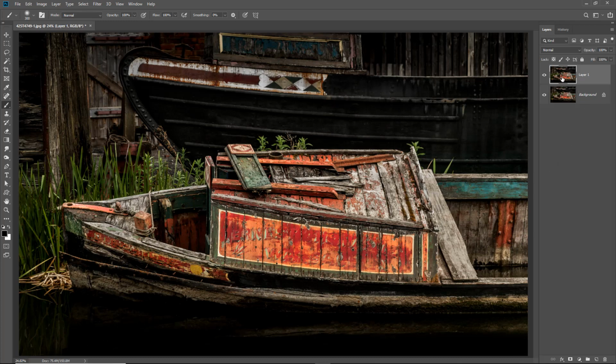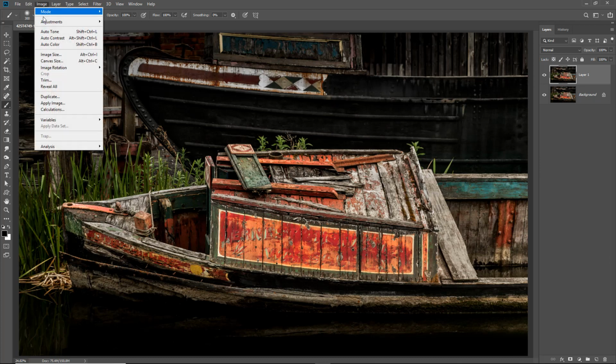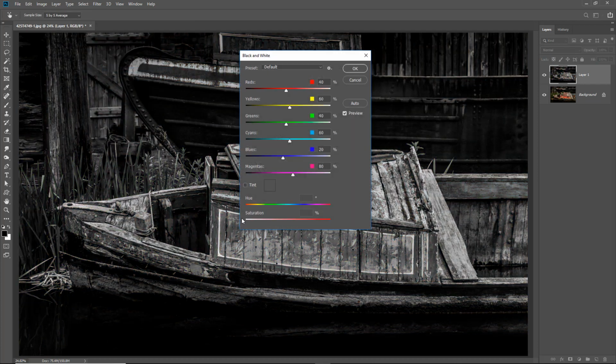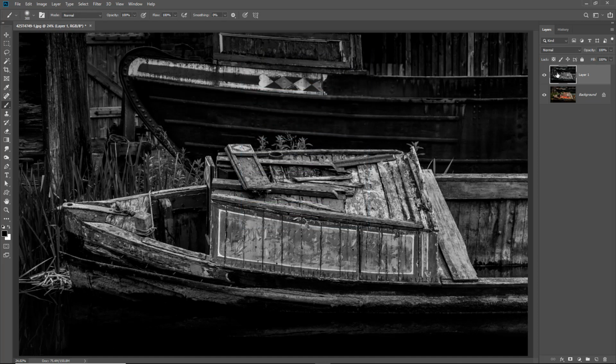So what I could do here is make this image black and white. We can do that via Image, Adjustments and black and white, very similar to what we saw with the adjustment layer. You could argue that what I'm doing here is exactly the same as an adjustment layer, but it's just a manual way of doing it. So once again you can make adjustments to your black and white, but for this demonstration I'll just select it as is. Now you can see I've got a black and white sitting over the top of a colour, so all I need to do is to apply my mask manually.